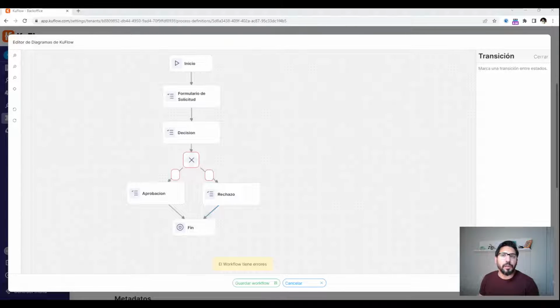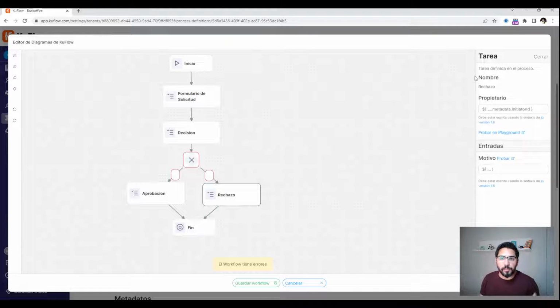Now we are going to talk a bit about the JQ command and its console, which is used to transform the metadata of JSON files into a human-readable format. All of this is based on filters that are applied to the metadata. We are going to start with an easy one, which will be the rejection message, where we will have to upload the information of the reason why said rejection was generated.